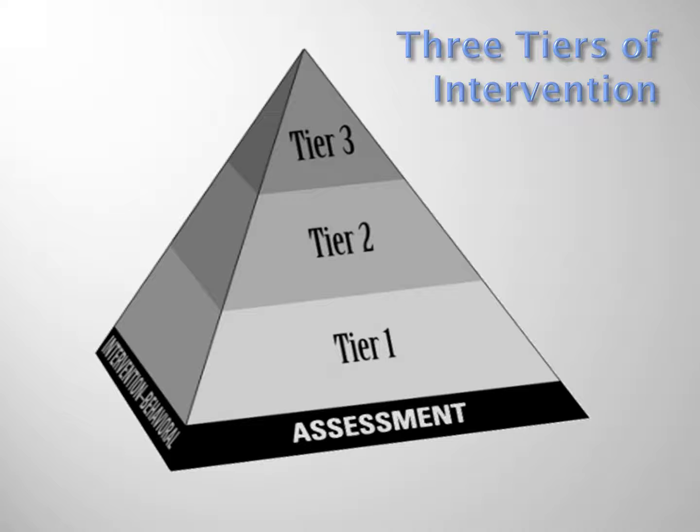Response to intervention is a multi-tier approach to early identification and supports of students with learning and behavior needs. Parent involvement: schools implementing RTI provide parent information about their child's progress, the instruction and intervention used, the staff who is delivering the intervention, and the academic or behavioral goals for their child.